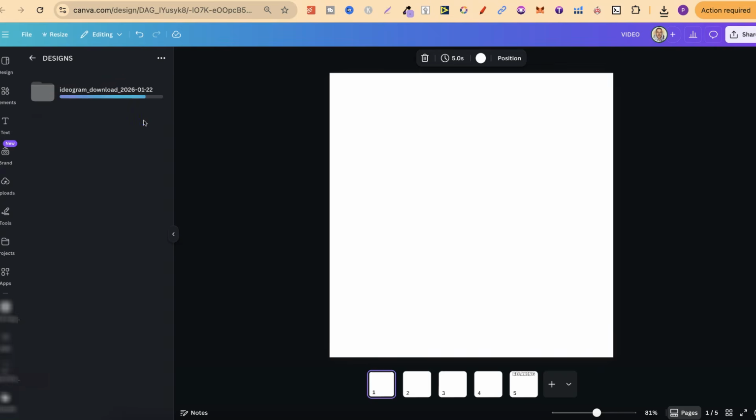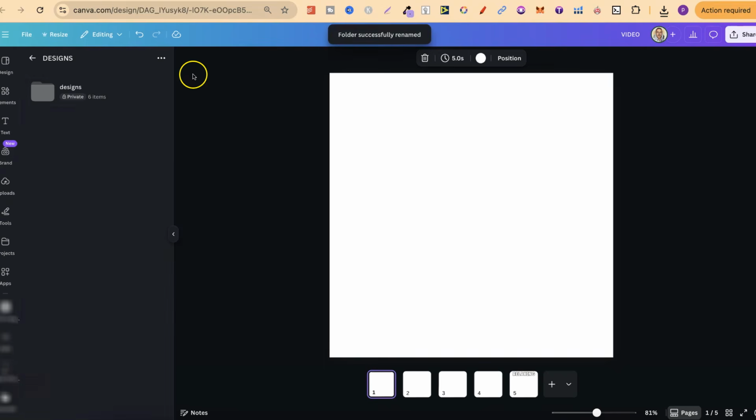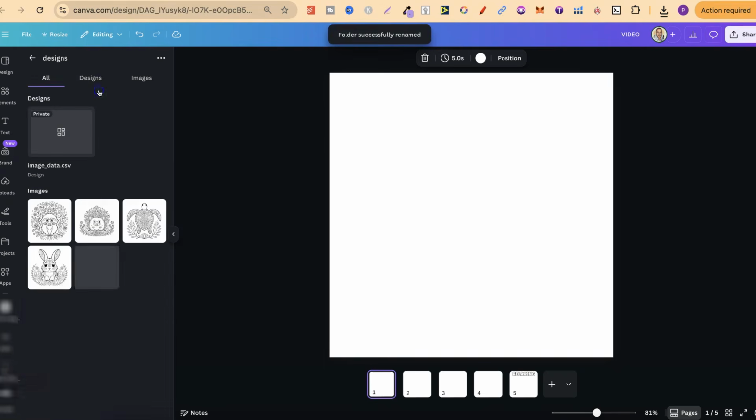Now you could name your folder before you upload it, but if you don't, we can simply hover over the folder, click on the 3 dots, then we can change the name of that folder, just like that. And if we click onto there, we now have all of the images uploaded within that folder. So this is one feature that's really speeding up my workflow.